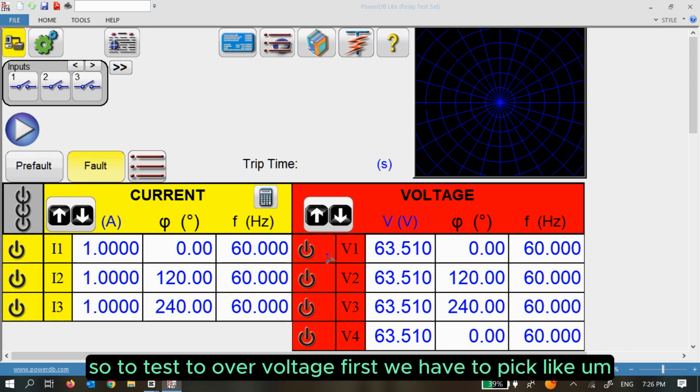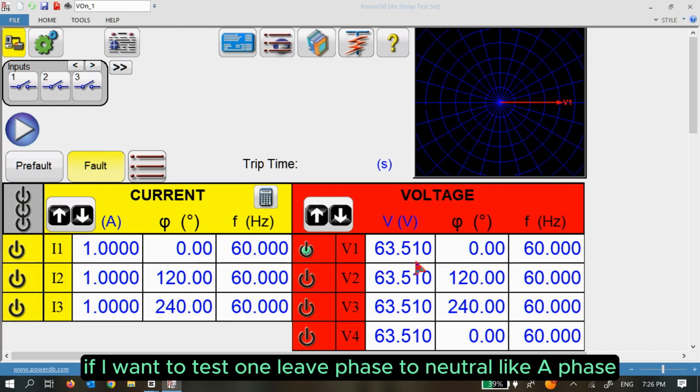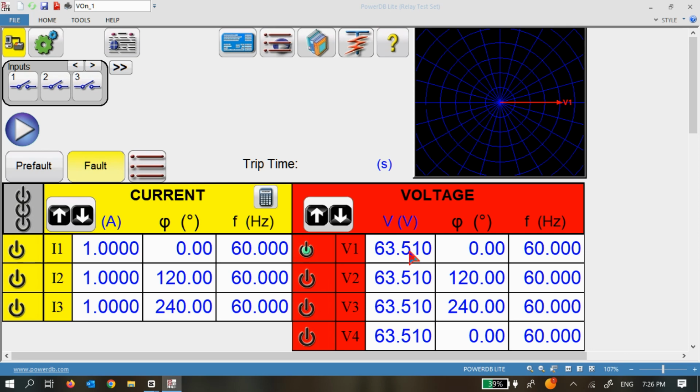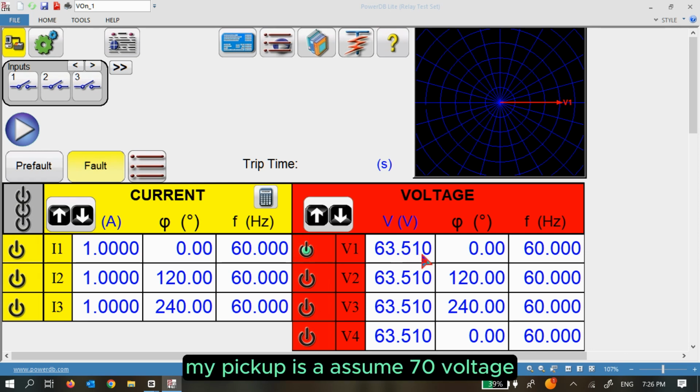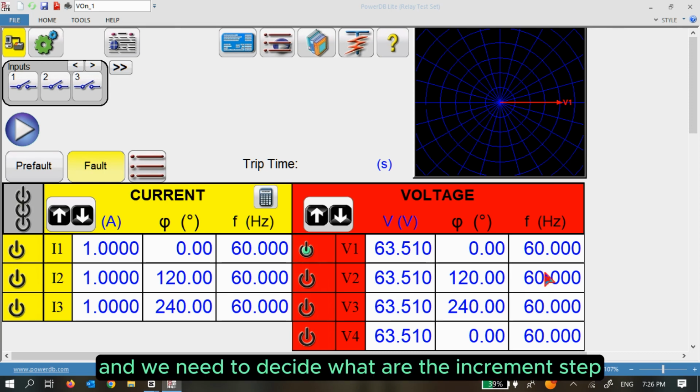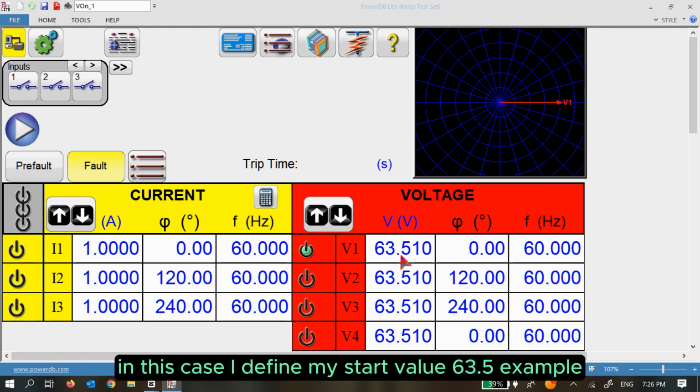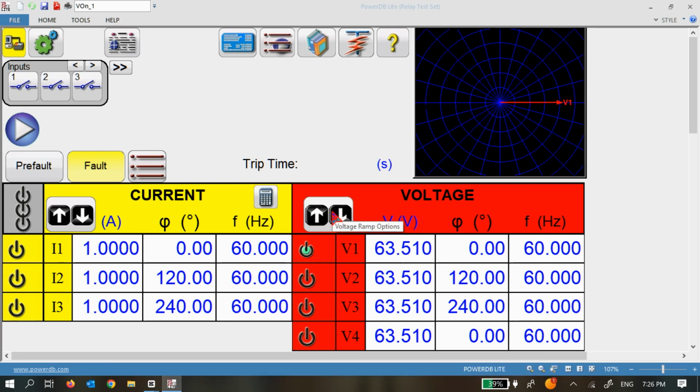To test overvoltage, first we have to pick, if I want to test only phase to neutral, like A phase, and my pickup is assumed to be 70 volts. So how do I set it? We need to decide where to start, and what the increment step is. In this case, I define my start value as 63.5, for example.